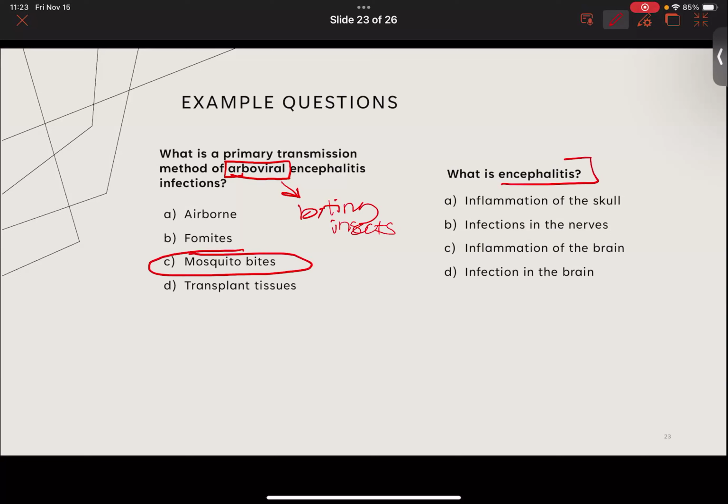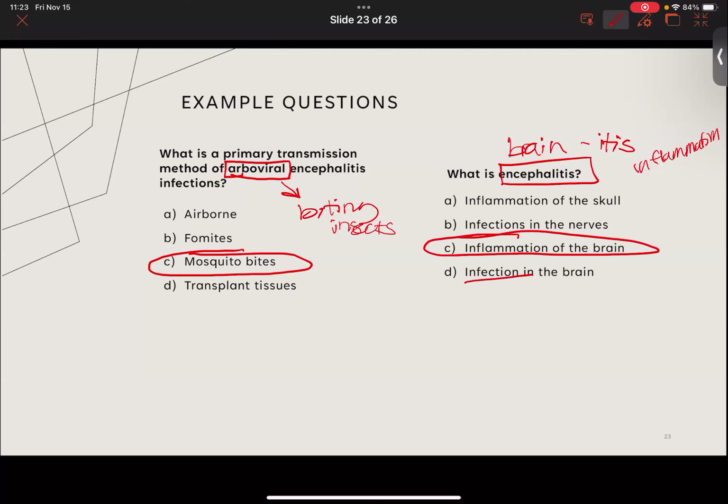What is encephalitis? Encephalo means brain. Itis, which for some reason is still really hard for people to get when it comes to the exam, is called inflammation of whatever that tissue is. So we're looking for inflammation of the brain specifically, not the meninges and not the nerve. And it doesn't have to deal with always being associated with infection, because you can have encephalitis without infection, right? You can have inflammation of the brain, even if there's not an infection. It could be from trauma or drugs and other things. So we're looking for inflammation of the brain, and that is C.